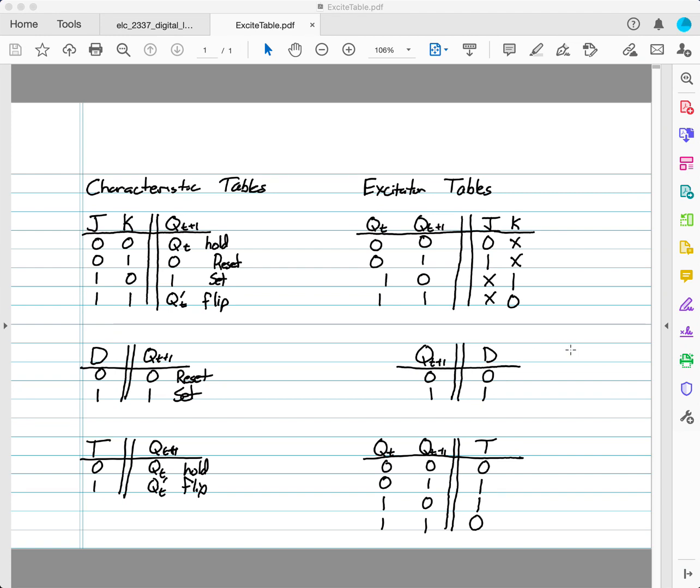So this gives you the basic overview of how the tables are made, with a little commentary on why they're there. Hopefully it makes some sense on how you're doing it. I'll do an example of this in another video, just to keep the length of these reasonable, and also so I have time to get all the graphics up here. But you now have a coverage of where excitation tables come from, and you know why. If you want to do a design, you want an excitation table. If you want to do an analysis, you want a characteristic table.